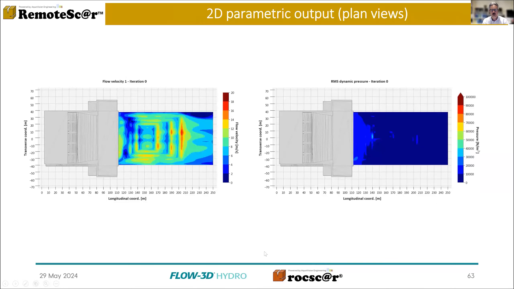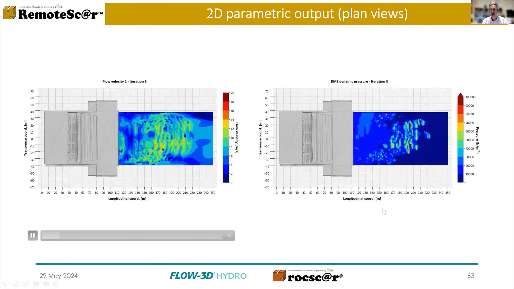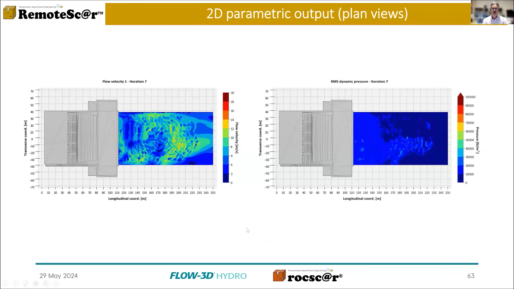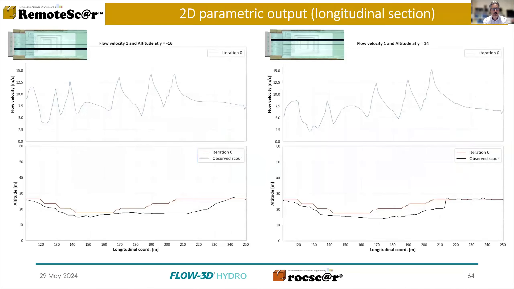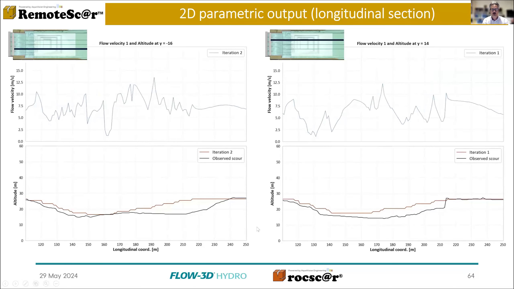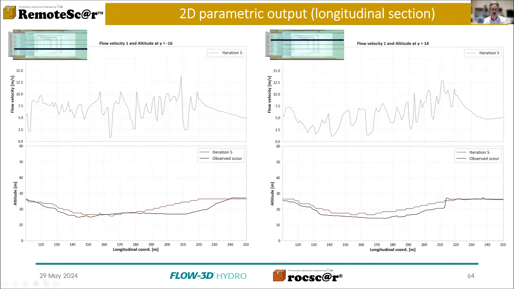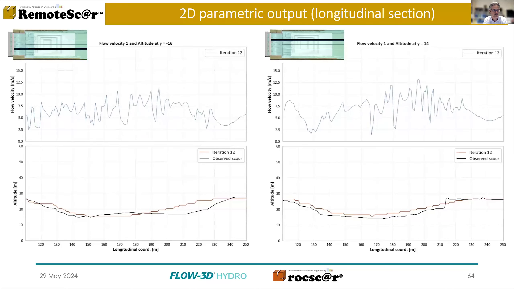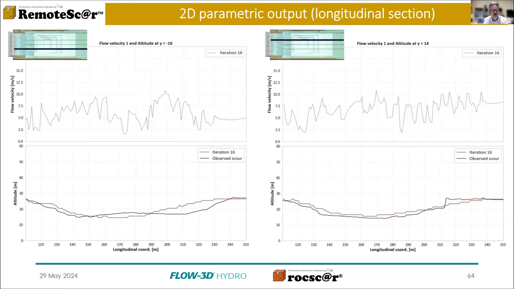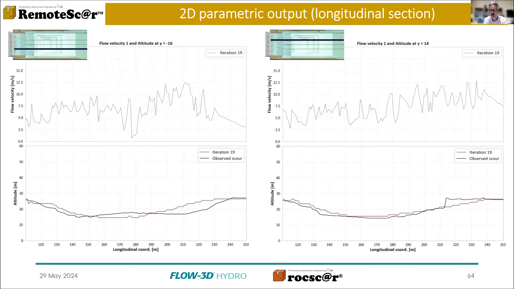The same can be done for any hydraulic parameter. We have the flow velocities here on the left-hand side. We have the RMS pressure fluctuations on the right-hand side through the different iterations, where you can follow up what is happening in more detail. If you take a longitudinal section, we have this on the right-hand side and on the left-hand side, you can have a flow velocity. Underneath, we have the initial bottom in brown and the observed scour bottom in black. We can also launch the computations — this is for a slightly different run — where you will see something like 33 or 34 iterations, and at each iteration the details of the velocity, showing how progressively we get to the end result.